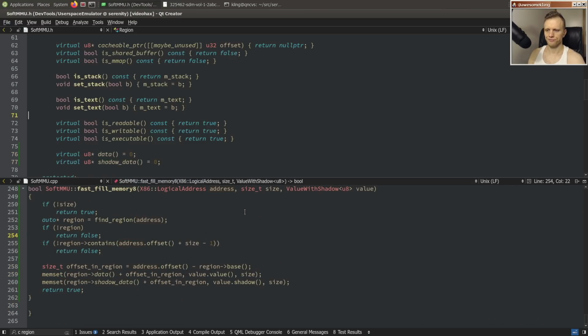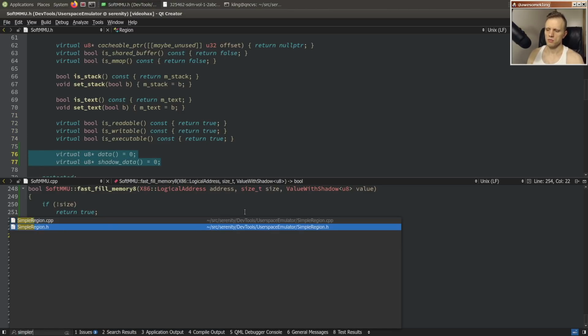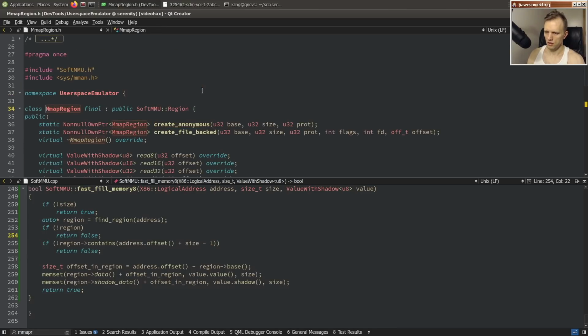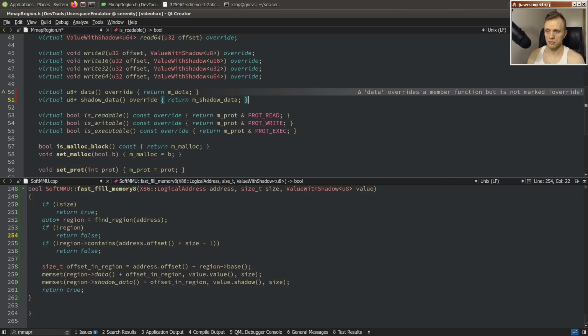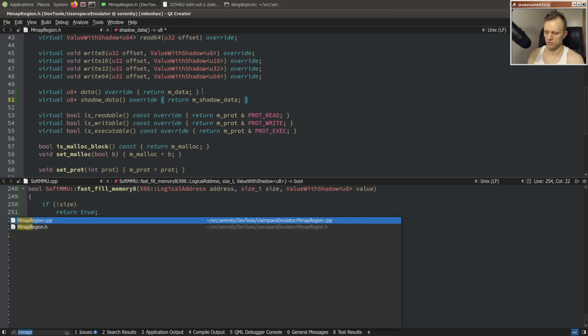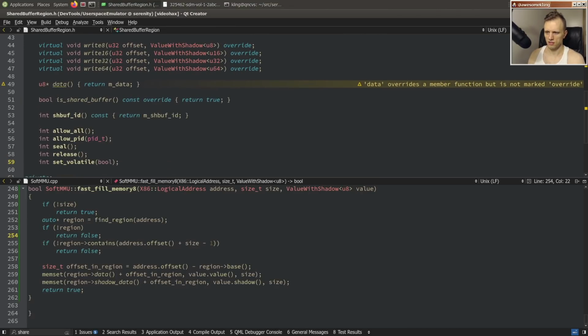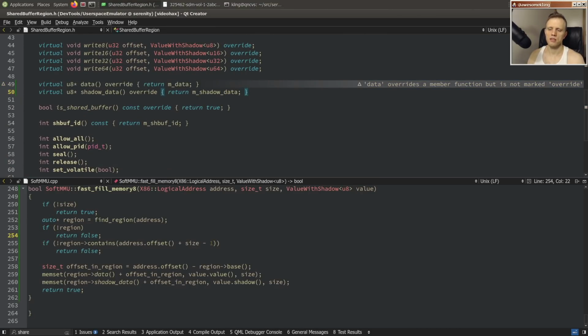Okay. So simple region, let's just go. Oh, yeah, we just have to make those existing members virtual. Nice and easy. And map region, same exact story. Shared buffer region has data but no shadow data. That's cool.